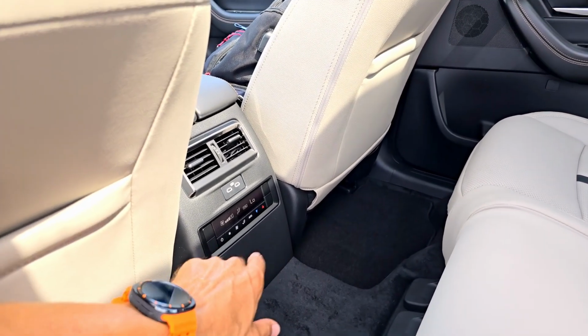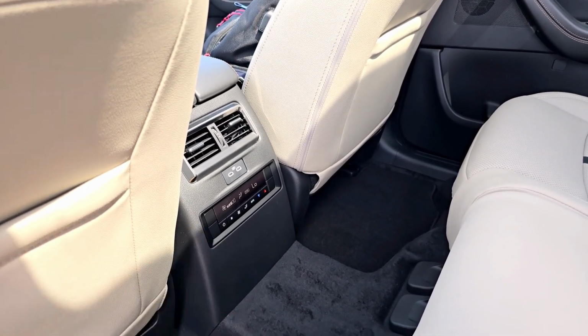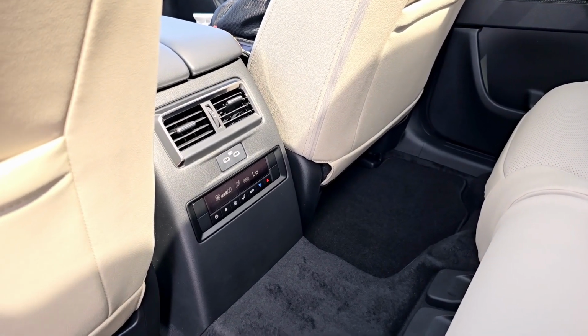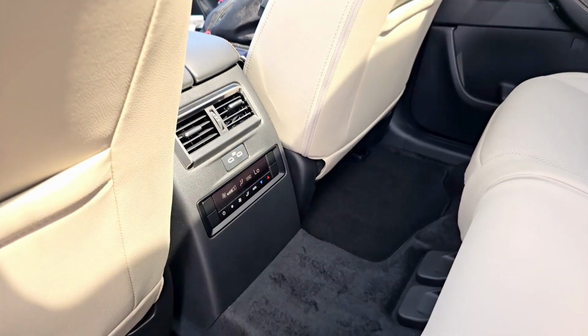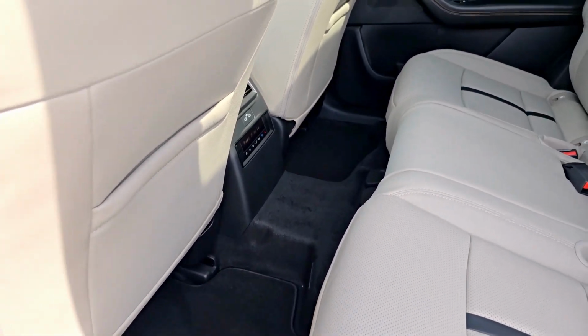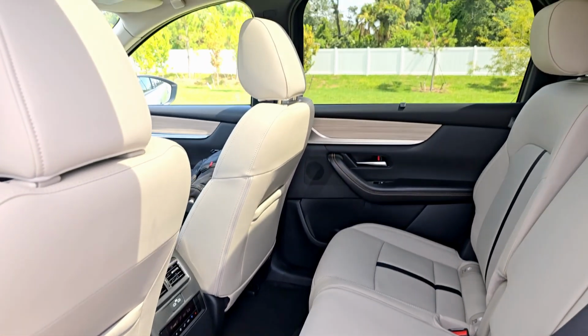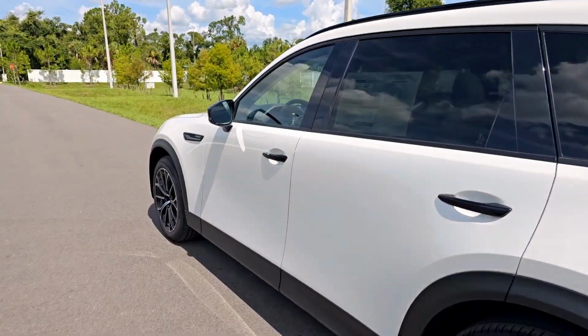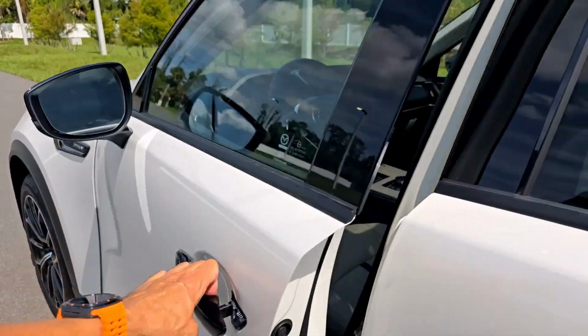We also have different climate control. So this is the third zone climate control for the rear passengers. And, you know, we have two USB Type-C ports, your own vents. Quite a bit of a bump, though, in the middle here. So that might obstruct the third person a little bit, their comfort. And here's that panoramic sunroof again. And of course, before we get out, let's listen to the sound of the closing door.